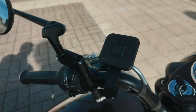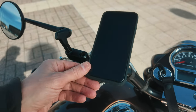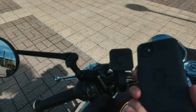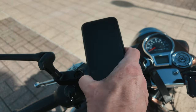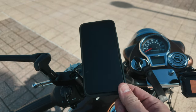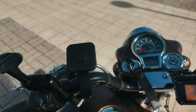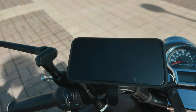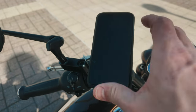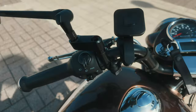Here you can see my phone mount — it's a Peak Design phone mount, very easy to handle. Just take the phone, put it on, and it's secure. I use this for my navigation. Taking it off is very easy: just snap it on, push one button on the side, and then you can take it off. There's a vibration dampener, so for me this is one of the best phone mounts on the market. You can mount it in a horizontal position or vertical without any turning, twisting, or pushing — it's magnetic, so very easy, very fast and simple.